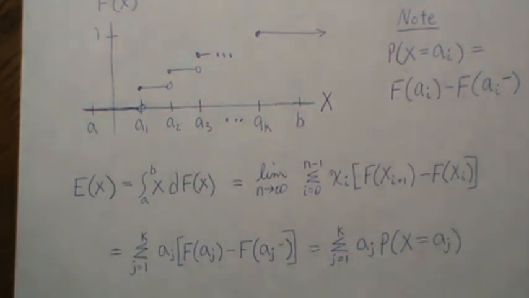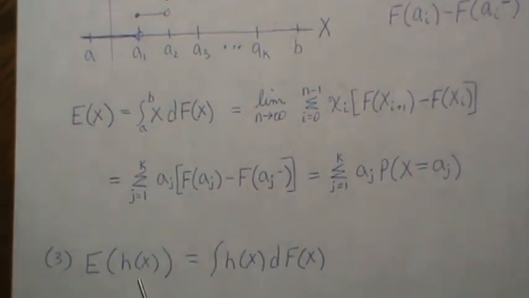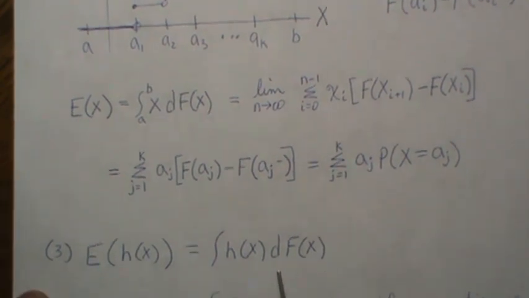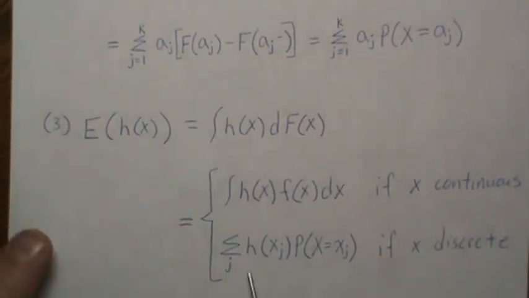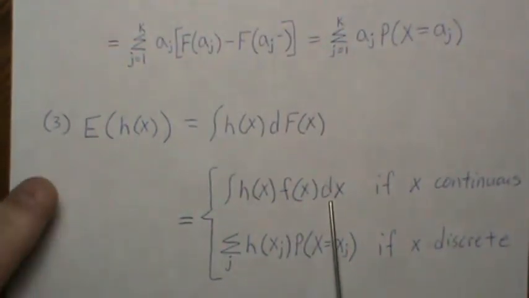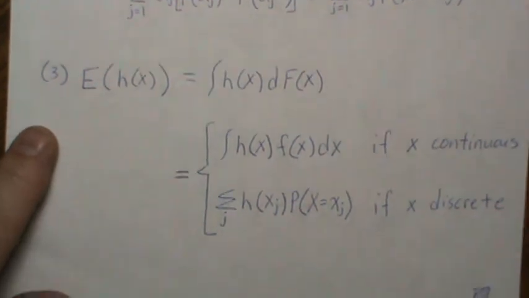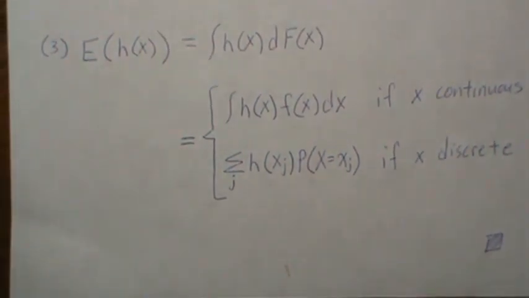I just used the expected value of X, but in a third example it could be any function h(x), and we would write it like this: integrate it over whatever values we needed. Then notationally it would become this if it were continuous, it's just f(x) dx, and if it was discrete then it becomes the values it can assume times the probability of assuming that value.